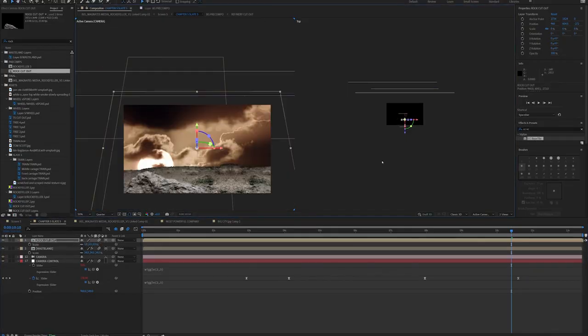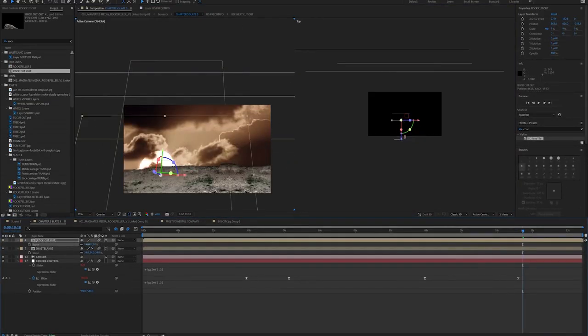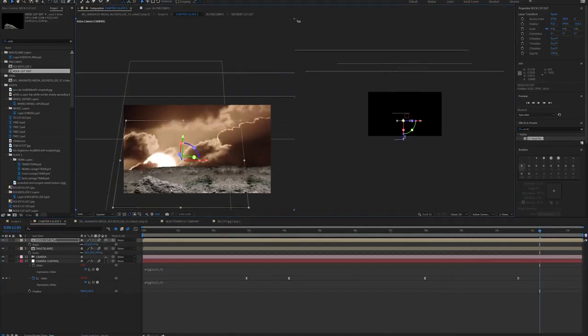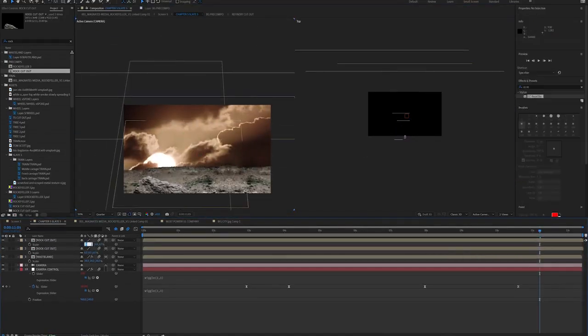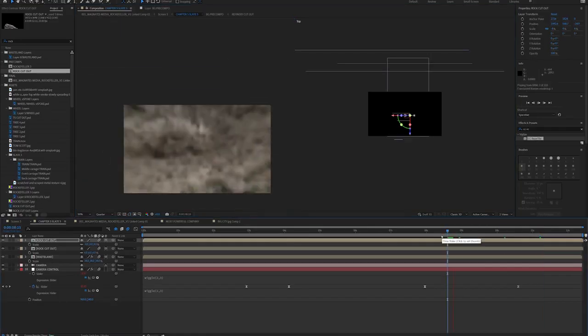Let's drag that into our top comp. Let's make a 3D layer, and push it around where we think we want it to go. So there we go. So what have we got? We've got the wasteland pulling out. It's looking all right so far. It's not looking amazing, but it's looking pretty good. We've also added a little wiggle to the camera, just to make it feel a little bit more rustic.